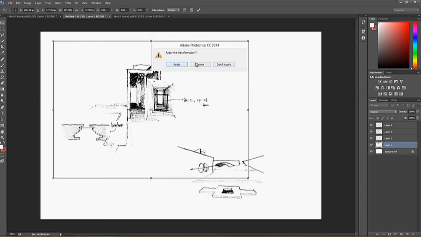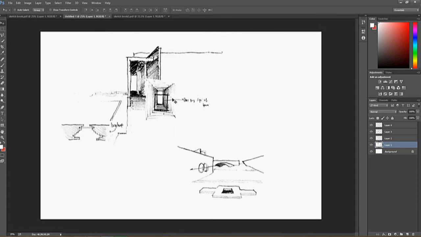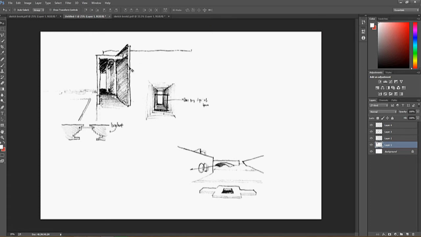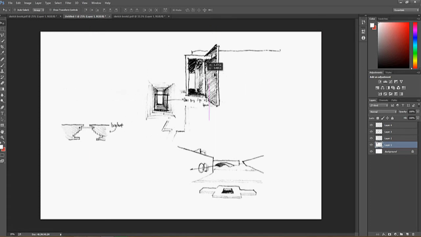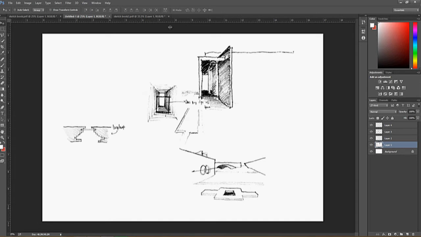Now the one problem in doing that is that we have to make sure that our scans and our drawings are of good quality, because if they're not, then the lines are going to start to become pixelated, the image is going to be pixelated, and it's not going to look very good. Now when we start to compile this, we have to make sure that we pay attention to our lines, because what those do is set up these datum lines for us, and I can articulate that by going into my rulers and pulling down a guide. So this essentially is one of the datum lines that is created by this line that's located in my drawing.